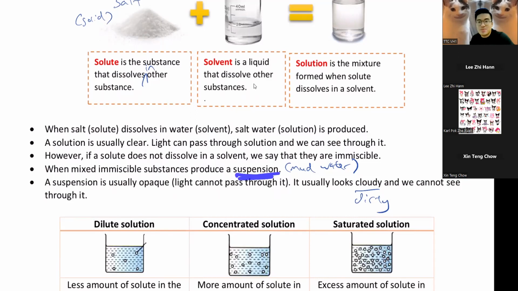Milo is a suspension. And usually suspension, right? They will settle. You know what is settle? 沉淀. Like you see Milo, right? When you don't stir them, Milo will sink to the bottom, and you see the bottom part very dark, and the top part is very light. The top part is not sweet, but the bottom part is very sweet. So suspension is usually like this, right?